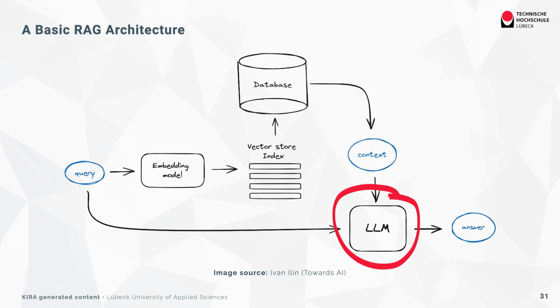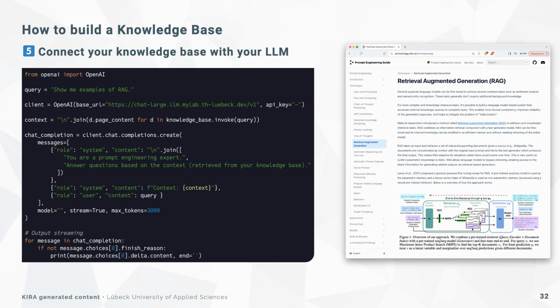We are back, where we must bring context and query together. So we have to solve a final question. How do we programmatically get the context into our prompt? Our fifth and final step is connecting our knowledge base to the large language model. This code demonstrates how to use OpenAI's API to generate a response to a specific query. It retrieves context from a knowledge base and streams the reaction in real time.